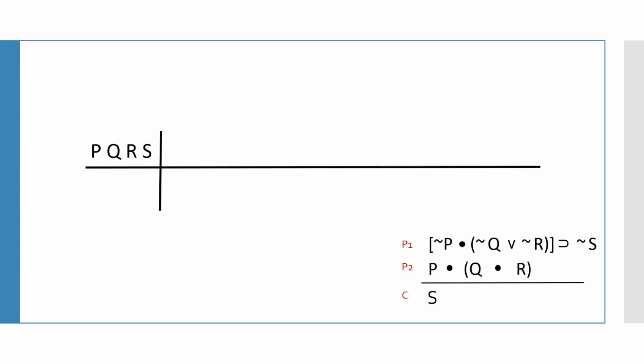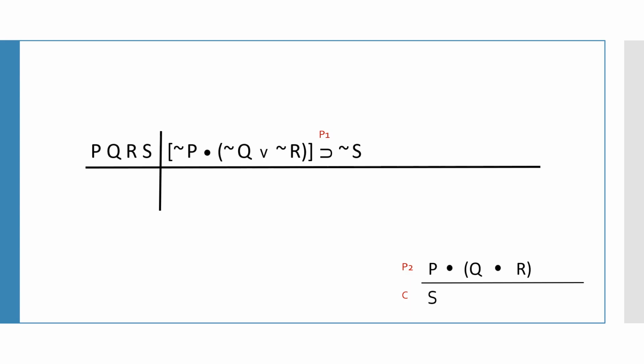So instead, what we want to do is simply lay out our truth table with all 4, in this case, of our terms on the left-hand side listed in order, P, Q, R, and S. And then we need to start laying out the argument on the truth table in order. Premise 1 is this mess. Now notice in the end, this entire long, messy statement is just a conditional statement. It's an if-then claim. The antecedent is a mess of its own, and the consequent is just this negated term S. So we want to lay this out here, identify your main operator, and then simply separate this with a slash. So we place a slash to separate this premise from the next premise.